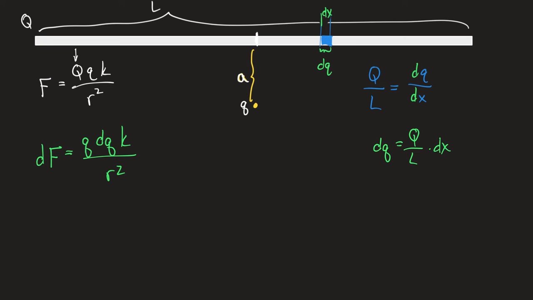This also allows them to give us something like lambda, a symbol that represents the total charge over the total length. For an infinite bar, there would be no length, so they would just give us charge density. We need to be prepared for that possibility. So in order for you to be prepared and to have something useful in your notes, just be aware that generally the amount of charge is equal to whatever the density is times the size of your piece.